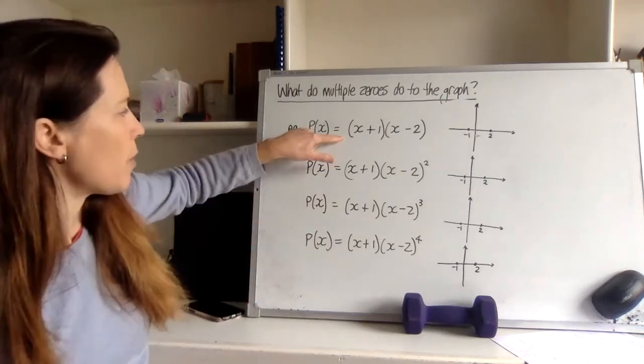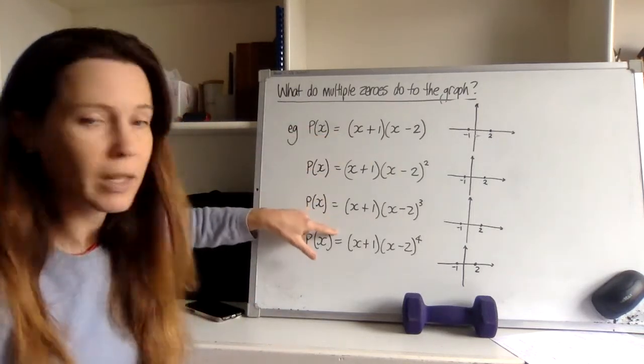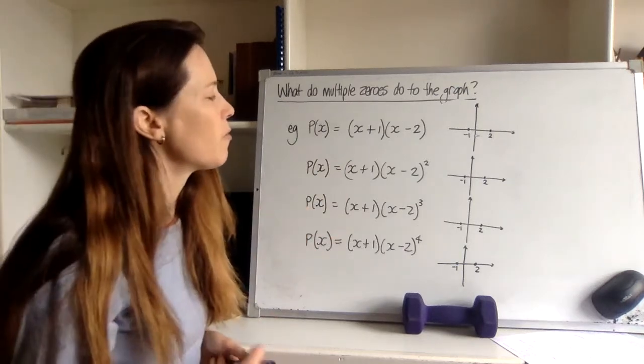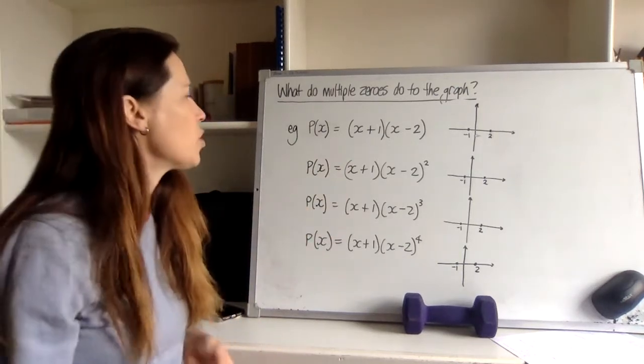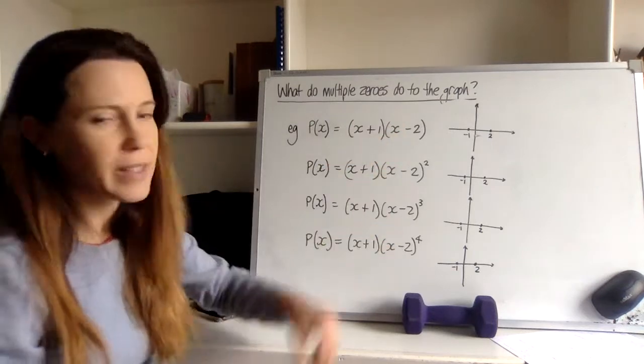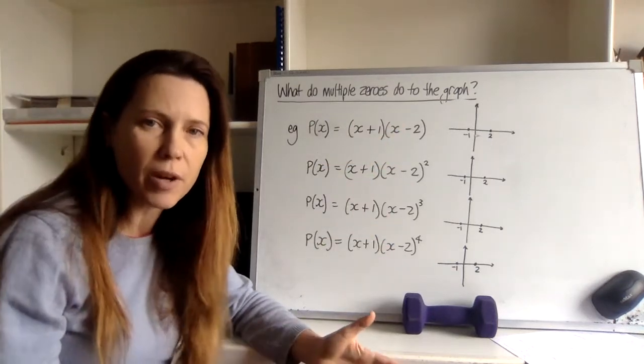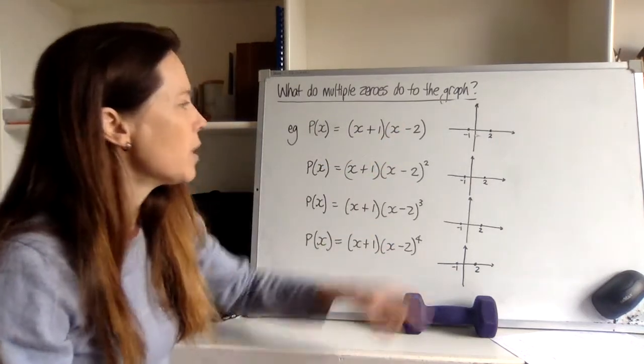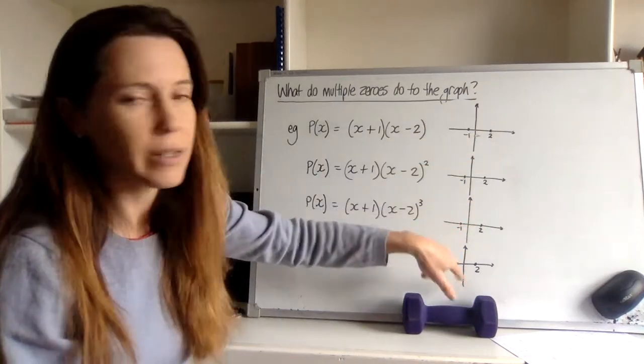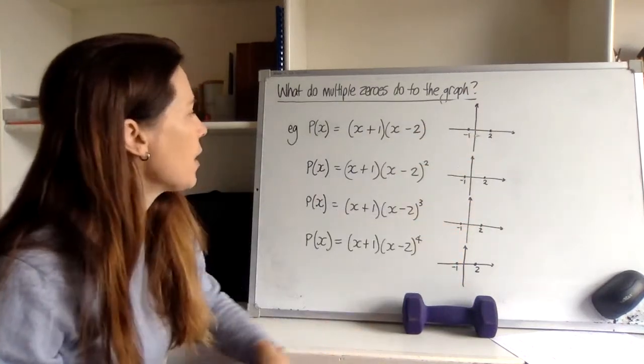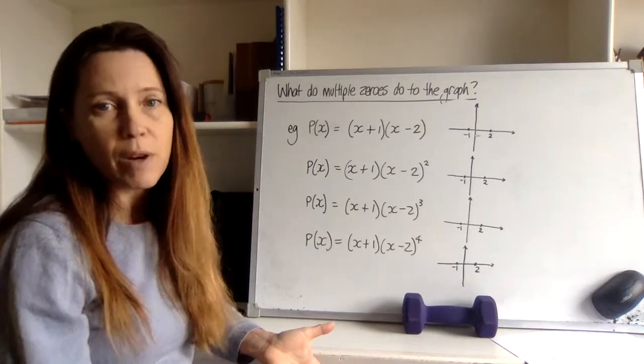So I can see this is a parabola, a cubic curve, a quartic, and one with x to the power of 5. So that's going to affect the shape for sure. But they've all got the exact same x-intercepts. And remember, a 0 is an x-intercept. So I can go ahead and plot their x-intercepts straight up on my graphs. Now I've just got to put in roughly the right shape.